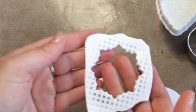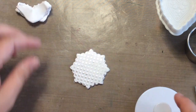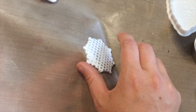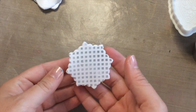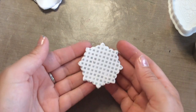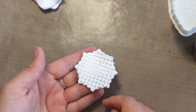Into my shape. So I've got some left over, and I'll just put the silver to the inside and use this again to make another one. So this is going to bake right now, just as it is. And if you want to put a hole in it, that's fine. If you wanted to use a bale, I think I'll use a bale on this one. So I'm just going to lay it on a tile and bake it and come back for the next step.